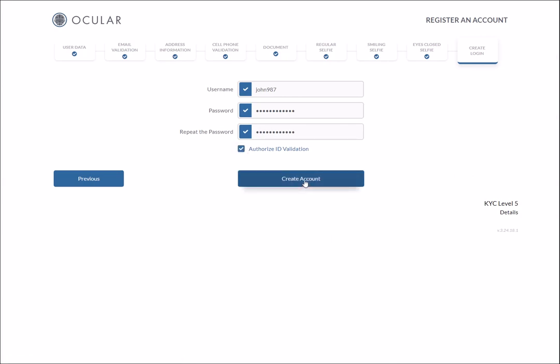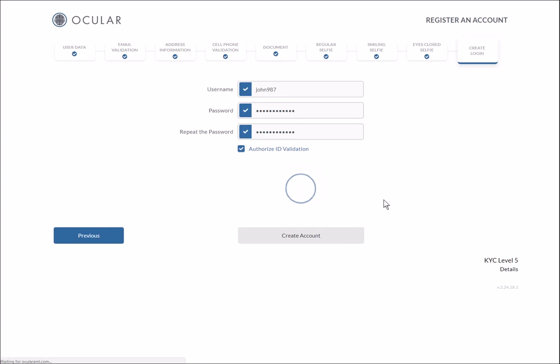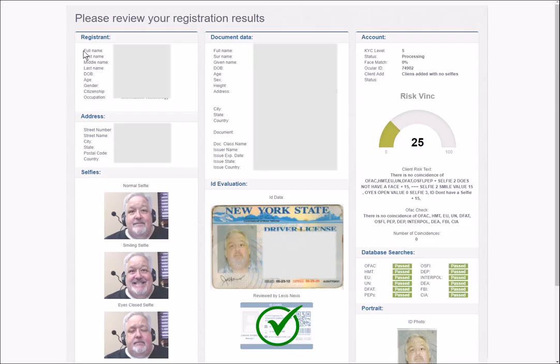Now all of the information we have gathered is going through the databases, including United Nations, OFAC, Interpol, and other worldwide government agency watch lists. And the other action here is taking the information through LexisNexis to validate the authenticity of the ID. This is the information we entered. And this is information that was gathered from our ID. And it matches, so that is good.